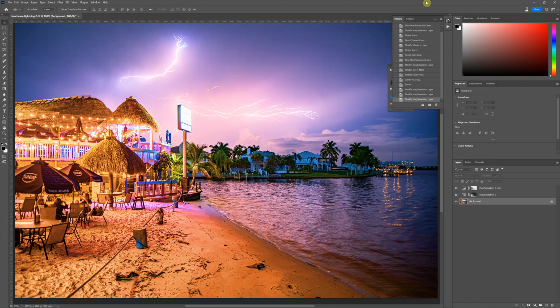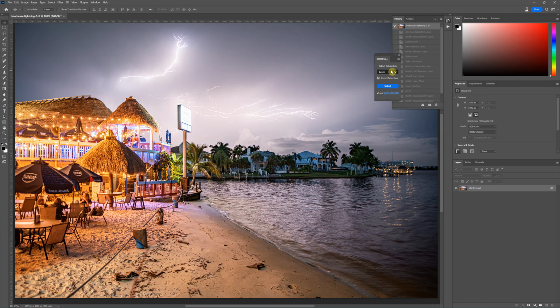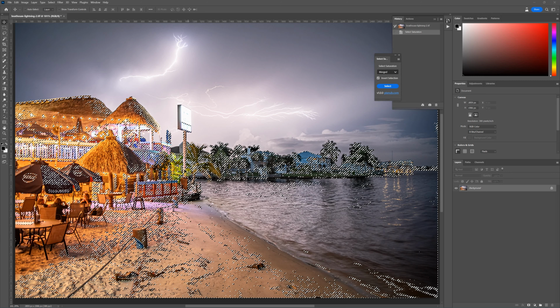Like I say, this plugin is more for advanced users because there's quite a bit you can do with the saturation selection. So whatever you do with it is up to you, but how to actually use the plugin itself is very simple. You just select your two options. You're either making a selection based on a layer or based on the combined document as if it were merged. So if you had multiple layers and you use the merged option, it'll make the selection based on the combined saturation. Pretty much what you see is what you get. It's not going to merge them, but it'll make the selection based on that. Then you can invert that if you want. And that's pretty much it.